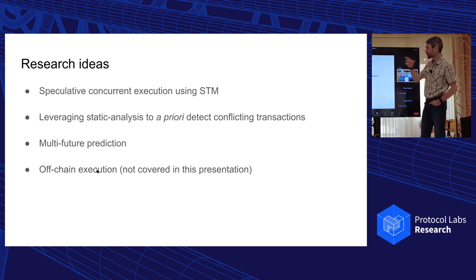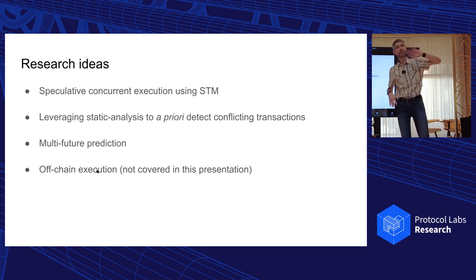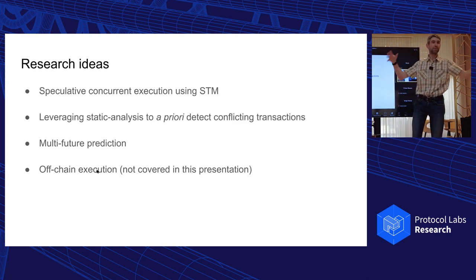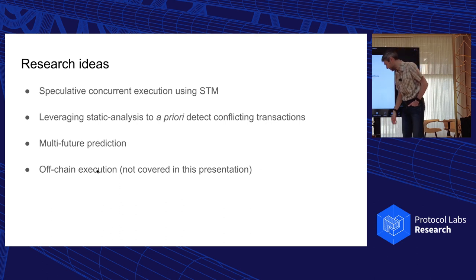And then there are papers discussing off-chain execution, which I don't list here because this is a different model. Basically, they would say, let's assume that smart contracts will be executed somewhere else and the blockchain is just here to manage their execution at a high level, but they are not really part of the blockchain, so I don't cover them. If we want to follow that path, then they might be of interest.